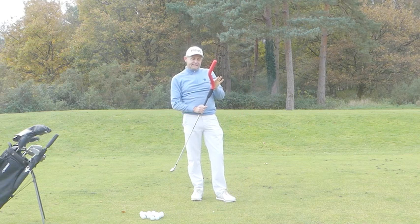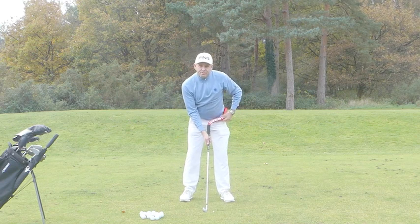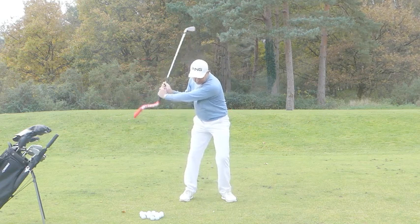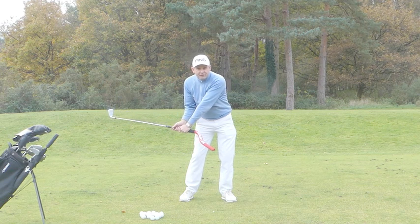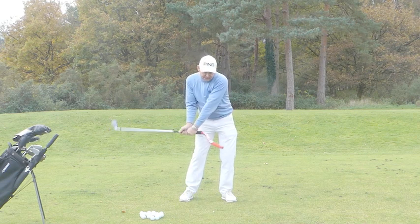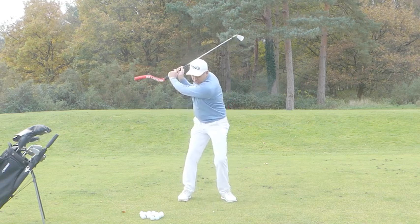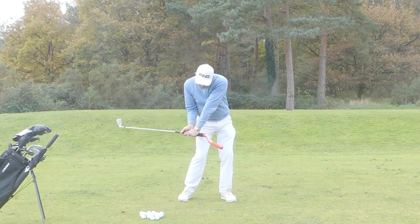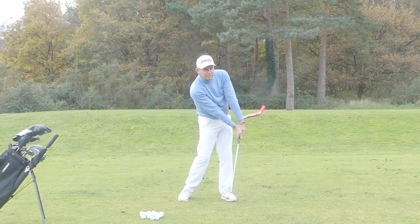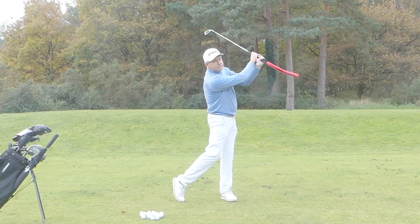That was a successful shot and the Lagtastic missed me. So the whole point of this is to create more lag coming into impact and also through impact. If we come down and allow the club to overtake our hands too early — which is what most golfers do — they lose the lag, and the actual Lagtastic will hit my side. So as I come in, it hits my side. What we need to do as we come down is use our hips to rotate. As they do, you pull your hands and arms through. You can see how far the Lagtastic is from my side. Then once we come to here, we're going to learn to release the club slightly differently — we want the Lagtastic to now come this side of you.